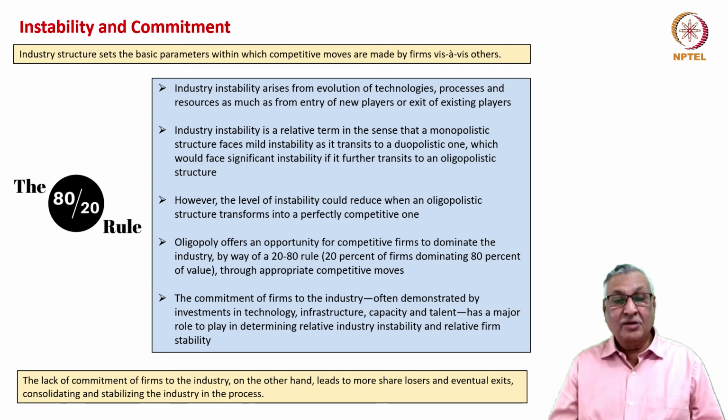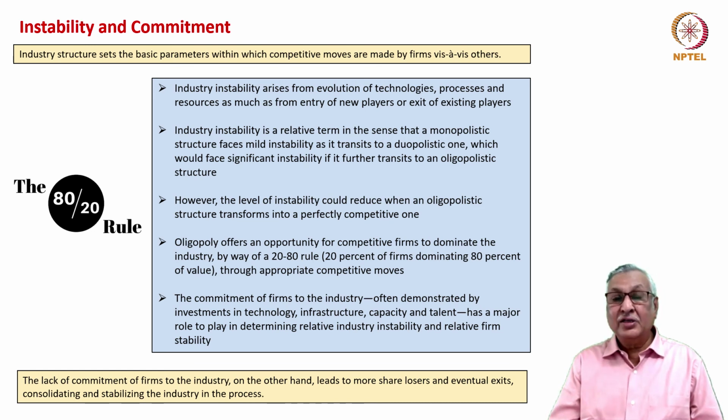As I said, the commitment of firms to the industry, often demonstrated by the level of product innovation, investment in R&D, investment in manufacturing, infrastructure, capacity building and talent building, have a major role to play in determining relative industry instability and relative firm stability. On the other hand, if a firm is not committed to the industry and doesn't make these kinds of investments, then it will lead to eventual exit by the firm, because it will start losing the market. It will not be able to create any other supplemental market segment as well.